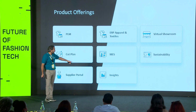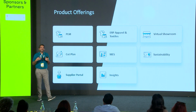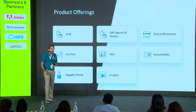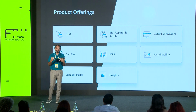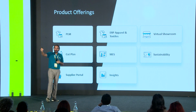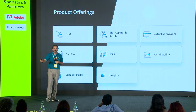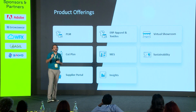And finally, giving them a layer of insights to help them understand how data is to be used to improve something in the actual business. It's not just good enough providing people with data, but giving them the assistance to understand how can they actually make use of their data to go back and improve something in their business. Because that's the actual end goal of a digital transformation journey. It's not just for the sake of digitally transforming, but it is to finally see the impact and the improvement in specific different areas of their business.